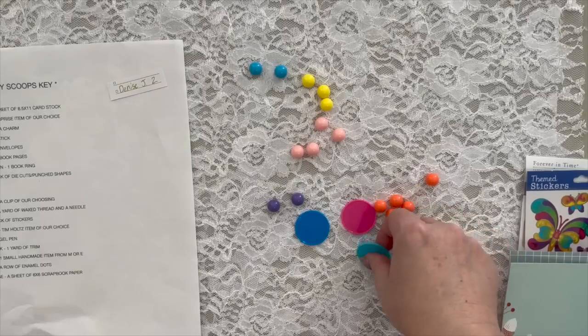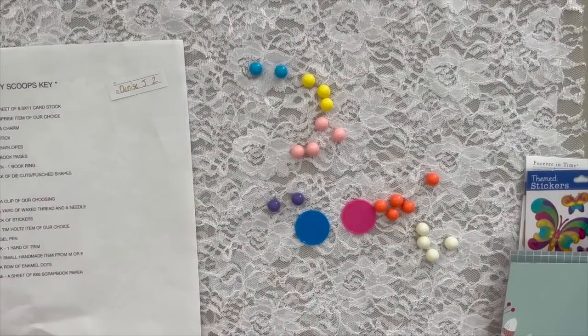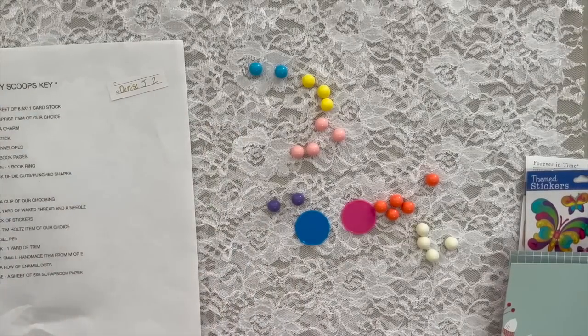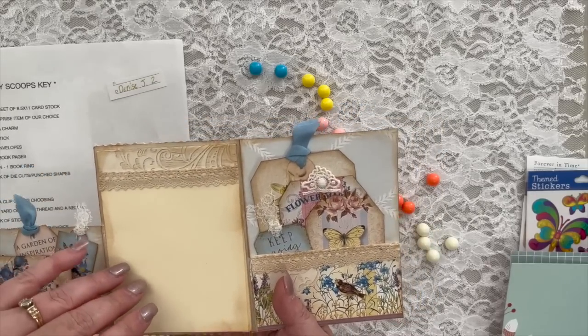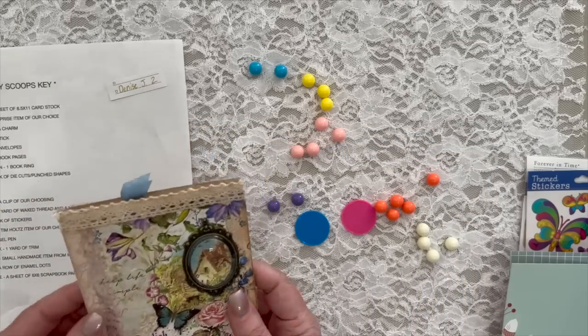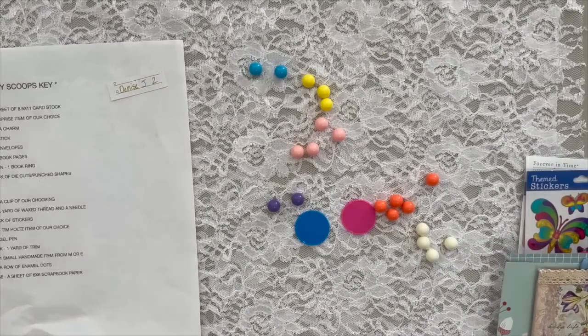Your aqua chip, and that is a small handmade item. And this one is by Miss E. It's got a gorgeous, what are those called, Mom? Can't see it from here. What are they called? Cameo. I knew one of us would be able to figure that out. So it's a fold out. It's got a little notebook in it, little pocket there, little tuck here. Beautiful. And that cameo is gorgeous. Love that. Little English garden folio.